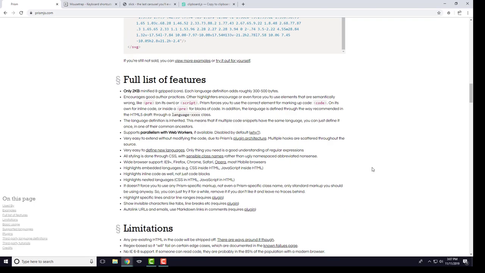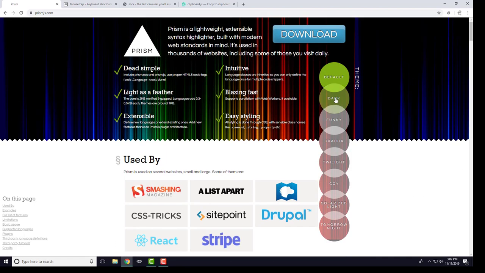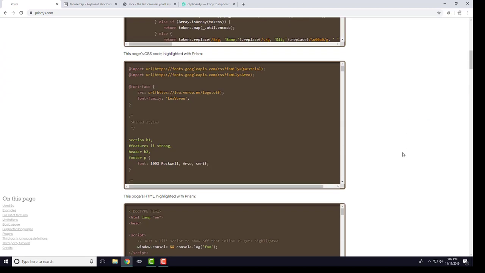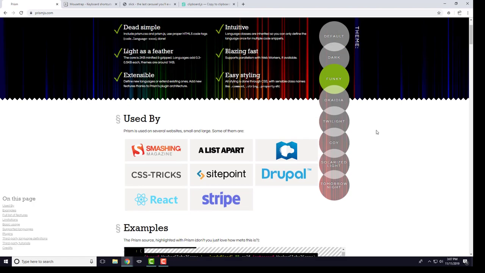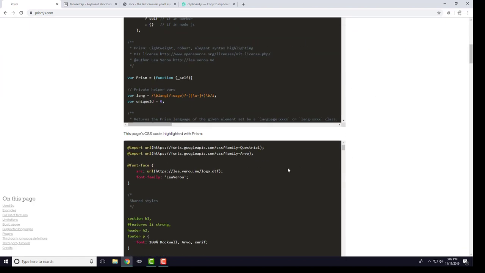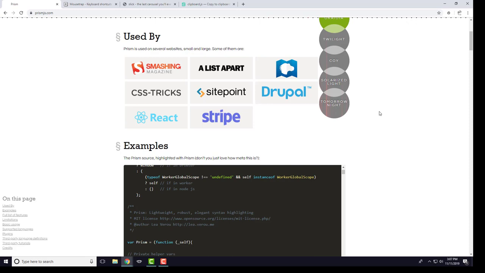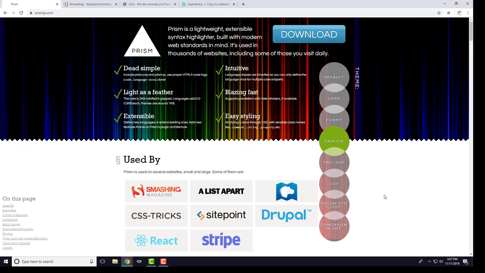They have a lot of different themes, so if you like a certain theme, this demo page is really nice because you can just click on a theme and see what it looks like. Oh, let's try out the funky theme. Oh, that looks like that. Let's try out the Okaidia theme. That looks like that. You can also make your own theme simply by changing the CSS that comes along with it. So that's about it. It's really cool and one of my favorite little JavaScript utilities.